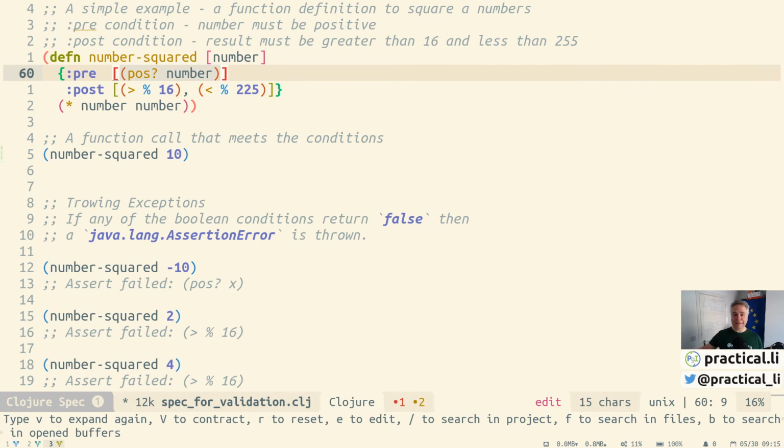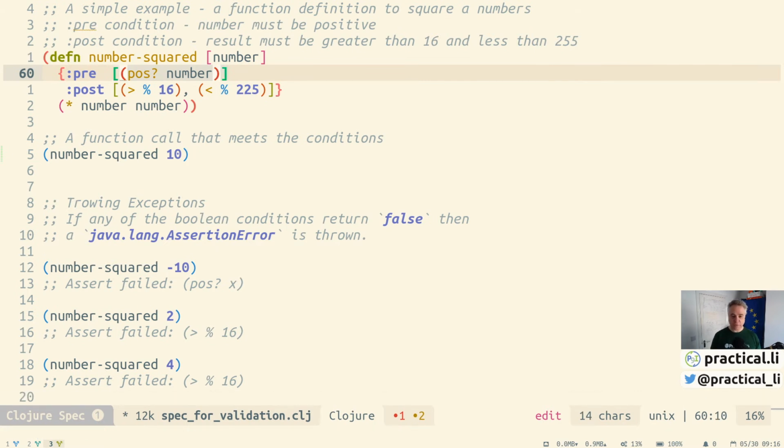So we can have basically a collection of conditions that we want to apply, in this case, to the number. When we're doing pre, we're basically testing the arguments that we're passing into the function. And so we can have a collection of those conditions.